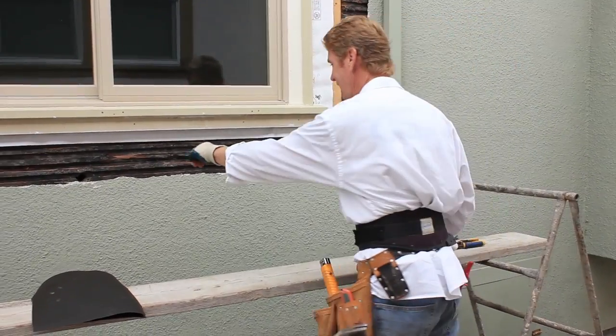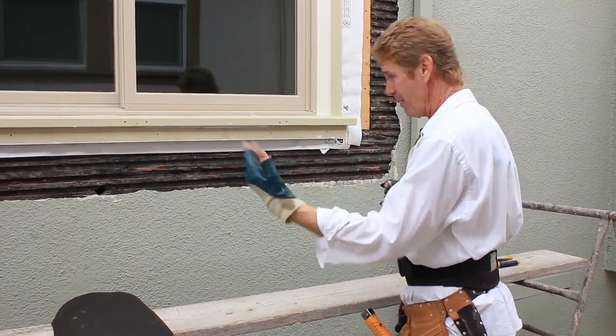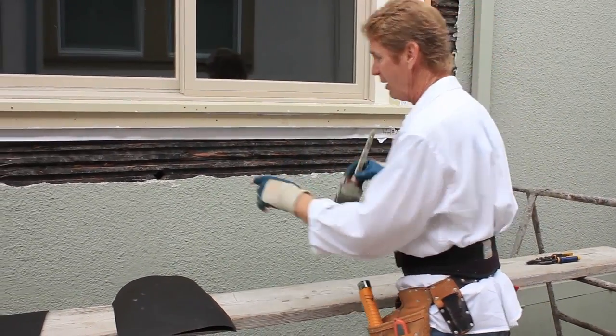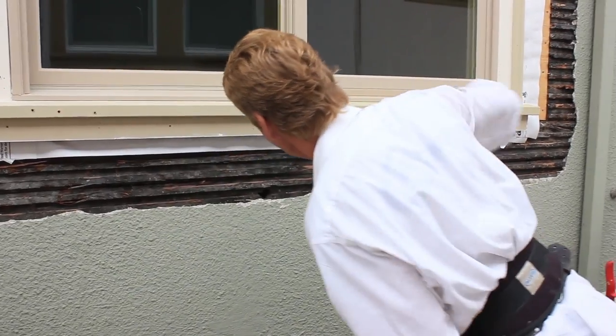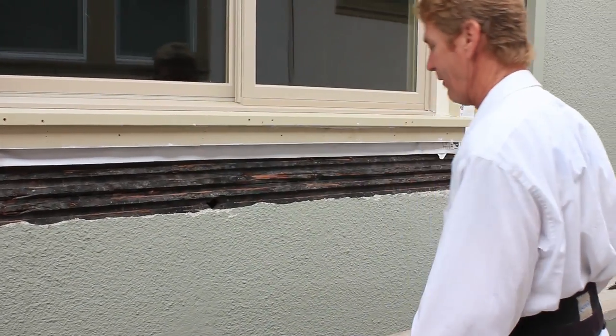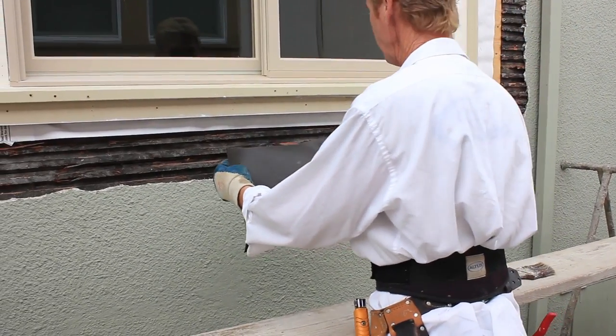These keys — these are keys right here. We like them clean when we can find them clean, but we don't always have that luxury. For this big hole right here, what we do is we clean out that key. You can blow it, you can do whatever you want, just get it out of there. I'm going to show you a small section and then we'll go to another window I've already done.